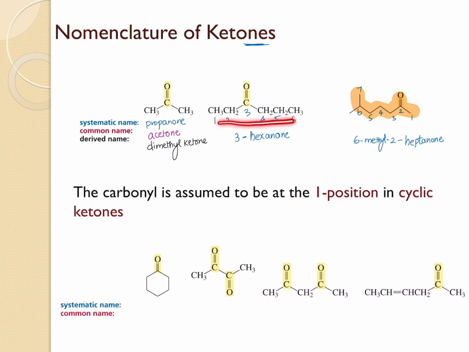And for this compound, similarly, you do have an ethyl group here and a propyl group here. So this is an ethyl group and this is a propyl group. And you can list the ethyl in the front because E comes first in the alphabet and then comes P. So ethyl propyl ketone.